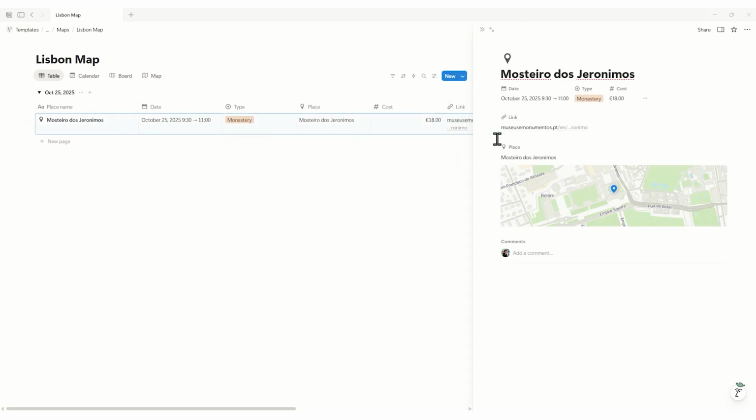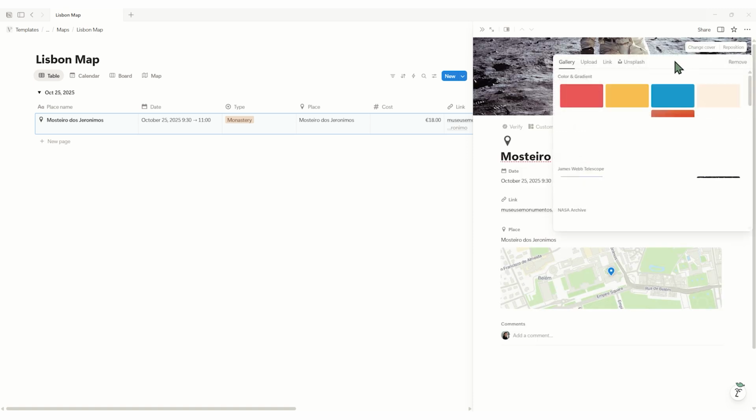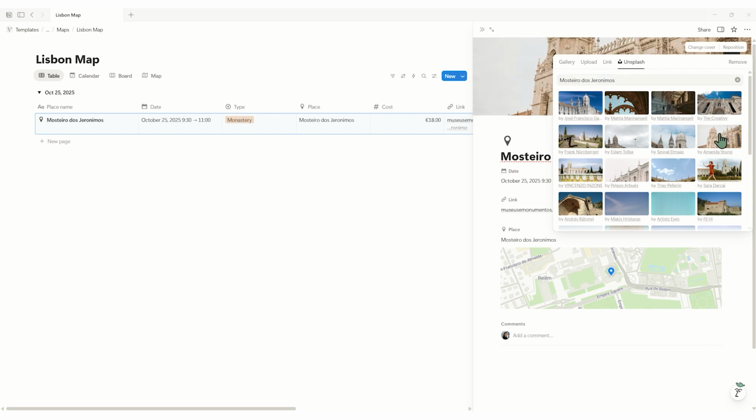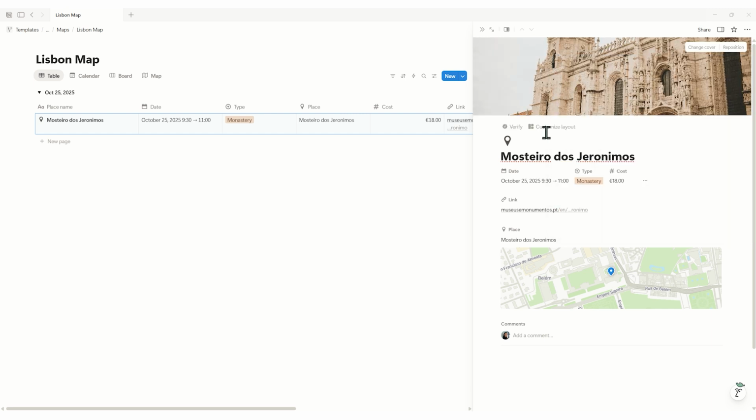We'll open this page and click Change Cover. When I plan trips, I usually use the quick Unsplash integration. If the place is famous enough, there are usually good images available. Let's enter the place name and choose an image. We also see a mini map of the location, but unfortunately we can't change the zoom level here. However, we can also see the name of the spot, and it can be copied. If you enter an address, the address will be displayed.